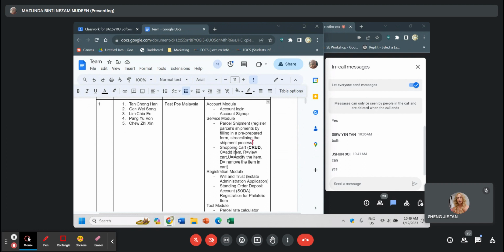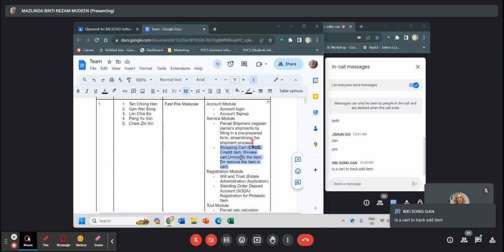What does that mean here? Sorry, I don't use this Pos Laju, so I don't know. What is this? What does shopping cart mean here? Can I know what the shopping cart is doing under the service?